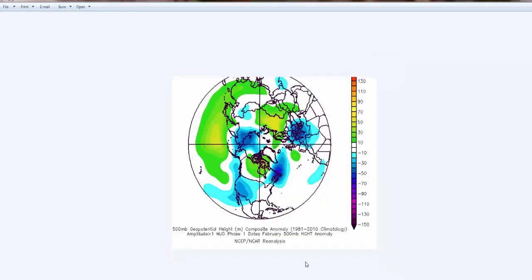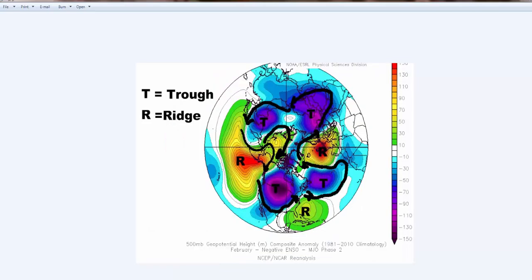If you go into phase 1, this is also a pretty good pattern here. And then finally, if we go into phase 2, now phase 2 changes, but phase 2 is maybe the ice storm pattern, because what happens here is the trough shifts to the Rockies on the West Coast, deep trough here, some blocking over Greenland and Iceland, not great. But what happens is you have a flat ridge over the southeastern United States. So you have a strong temperature boundary, which produces an atmosphere too warm for snow, but potentially ice at the lower levels.